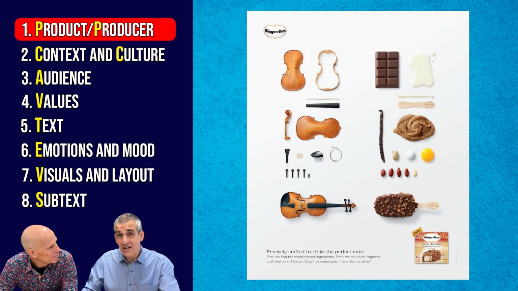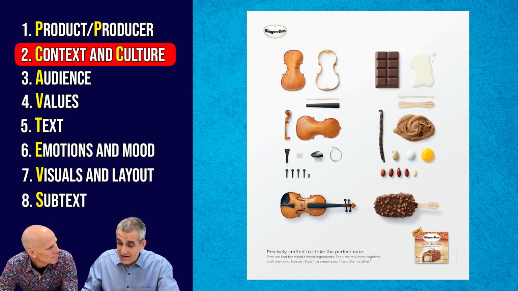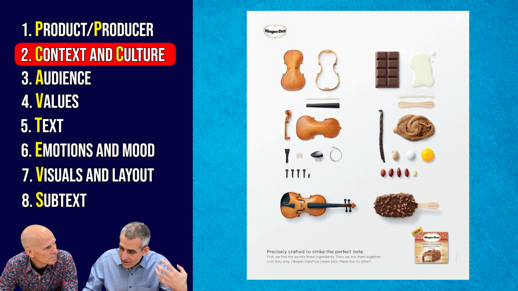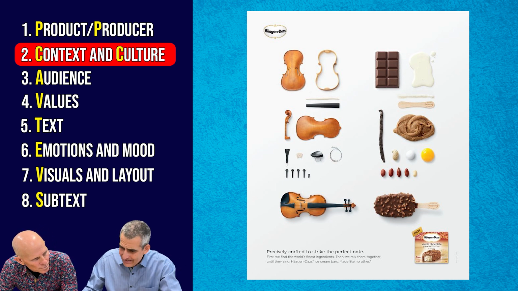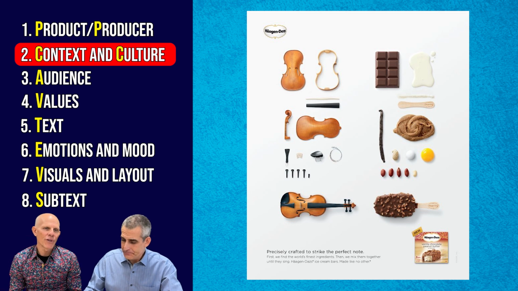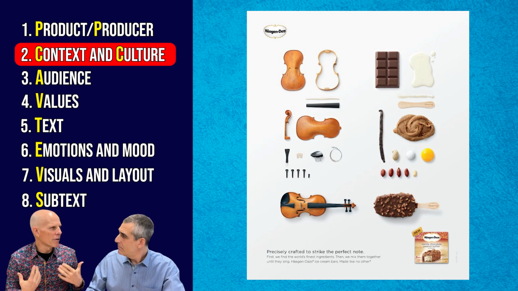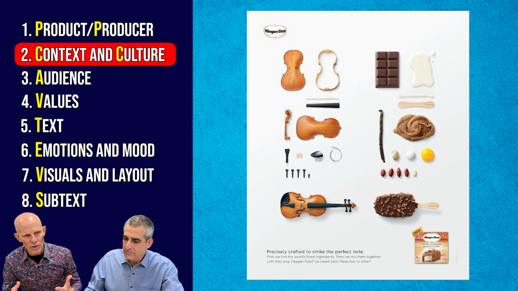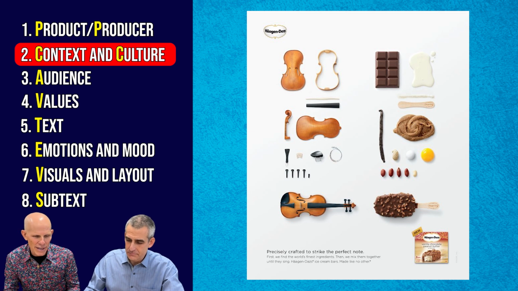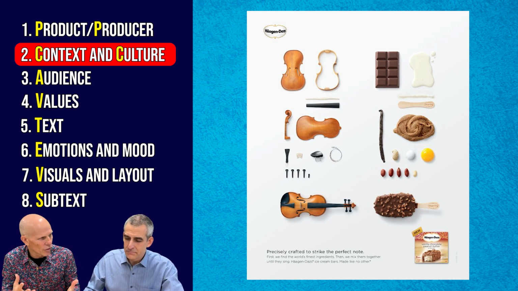Well, let's talk about the context and the culture that surrounds Haagen-Dazs, Mr. Giles. Let's kind of talk about the culture and the society. Let's dig into that a little bit. What can we say? Well, first of all, I would say, in terms of the time period, this is a modern day ad. It's appealing to modern day values and modern day ideas. So it's a 2018 ad. It's not that old. It's a few years old. So that's a little bit of the time period.